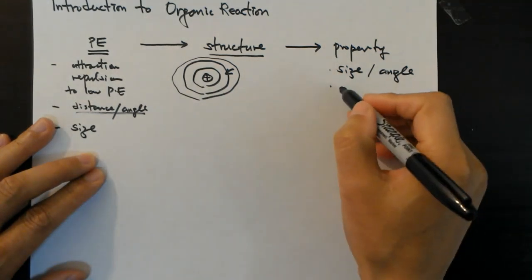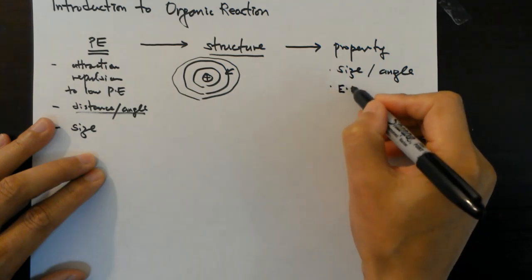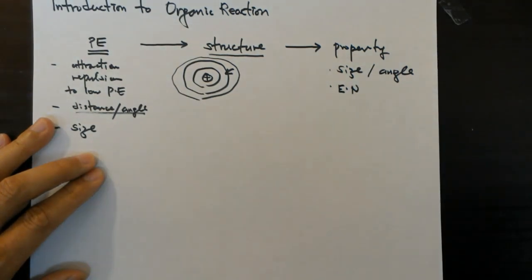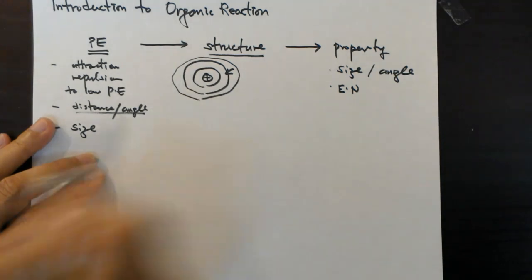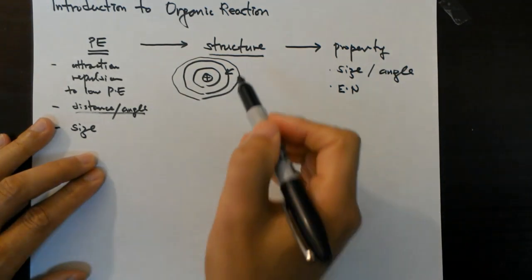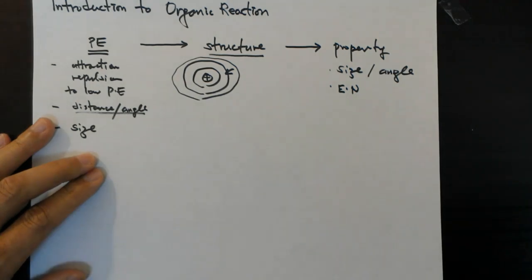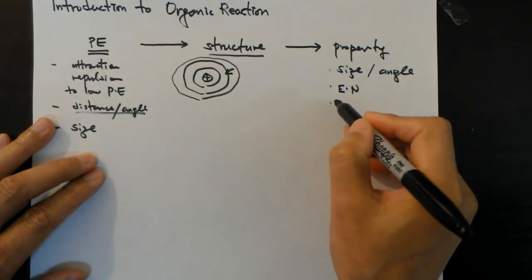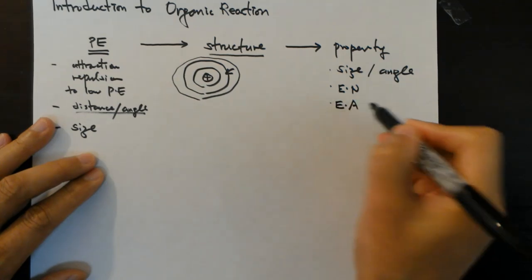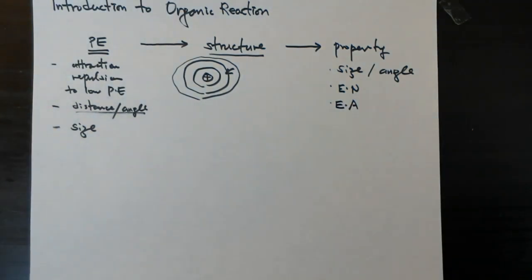But more importantly, the electronegativity changes if you have a bigger shell or smaller shell atom, or a neutral amount of electrons or positive or negative amount of electrons. And then you can imagine the electron affinity changes due to the size of the shell, because a bigger shell can accommodate more electrons. So some atoms have better potential to be negative than the smaller ones.